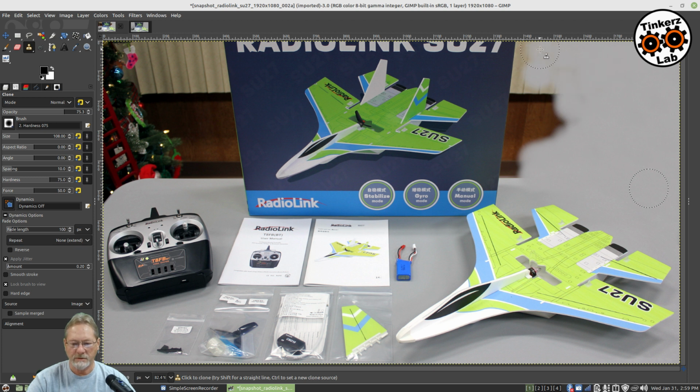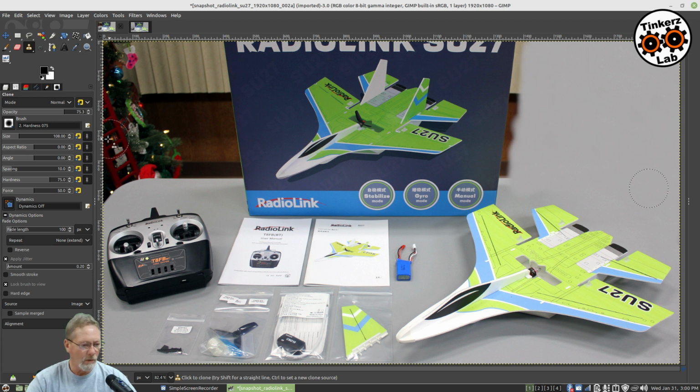So we want to make sure that we get as close to our box here as possible, and then we're going to use a little trick. When I was a kid with a coloring book and my box of crayons, I was one of those kids that just could not stay within the lines. It always looked sloppy. So we're going to help keep me inside the lines here.